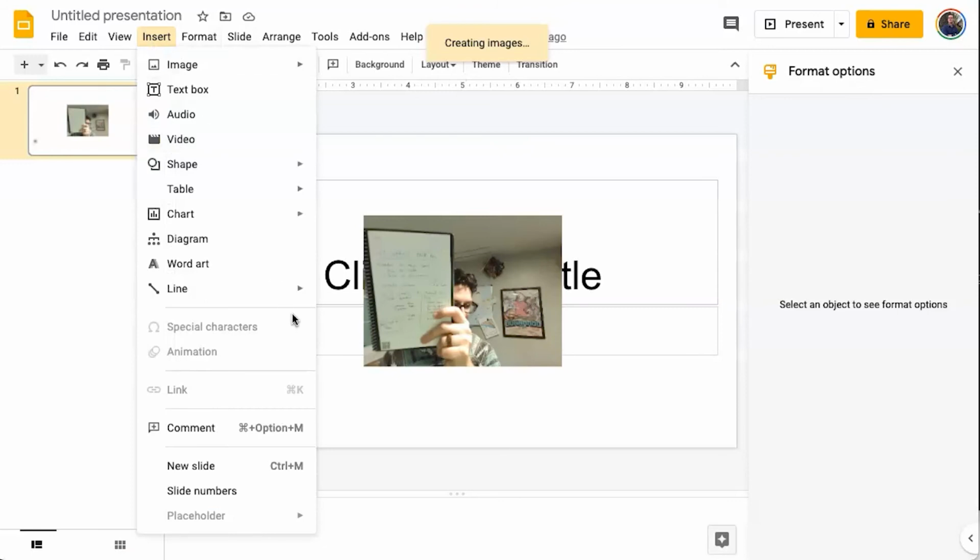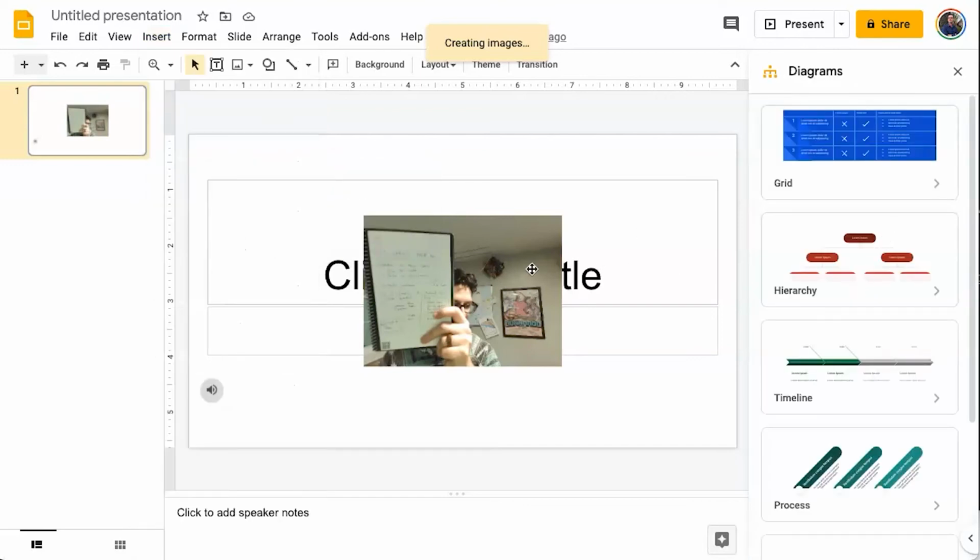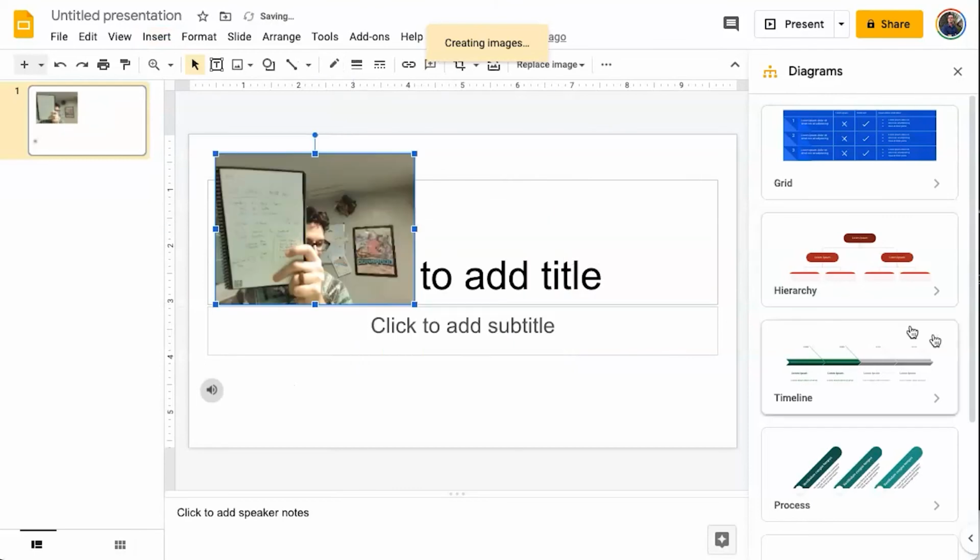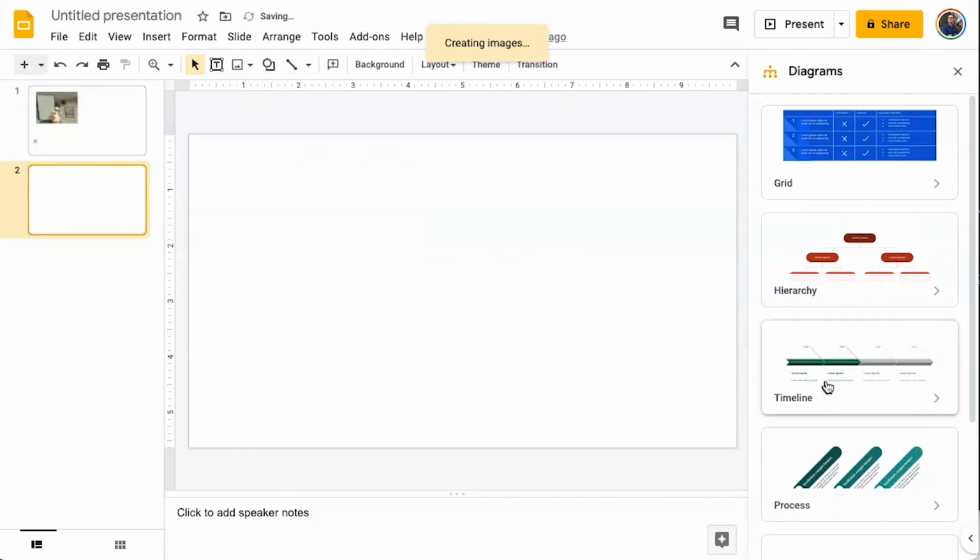The final part that I want to showcase in terms of the type of content that you can add in here is, again, going to insert and now diagram. And when we do that, on the right-hand side, you'll notice that we have 6 different options for types of diagrams we can add. One of the most common ones that I've helped support teachers with, and I'll make a new page for this, is timeline.